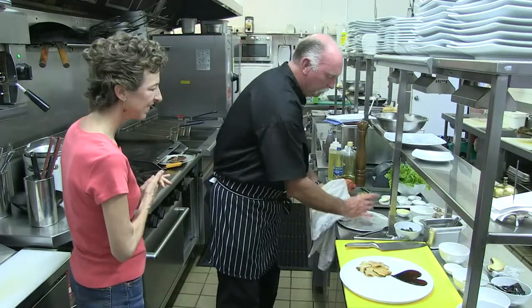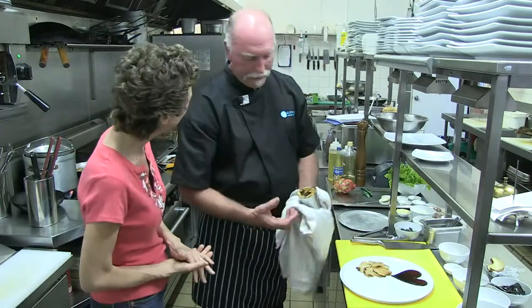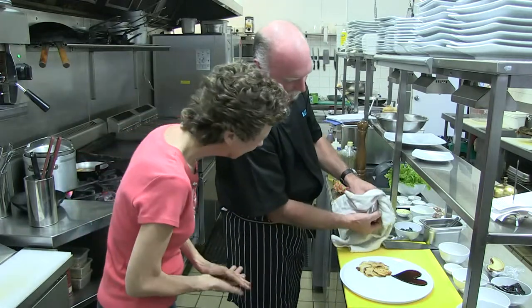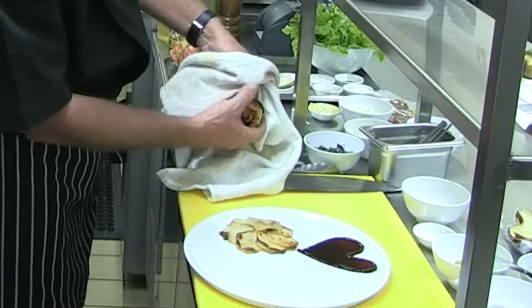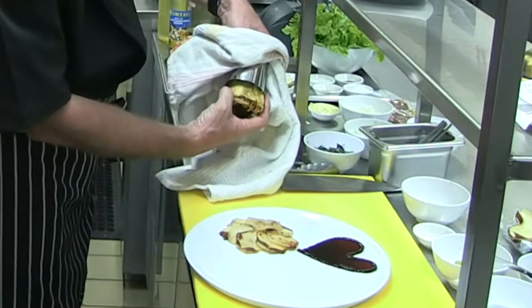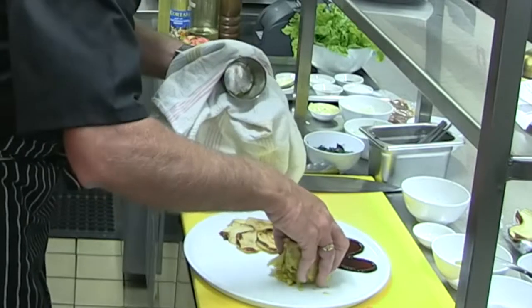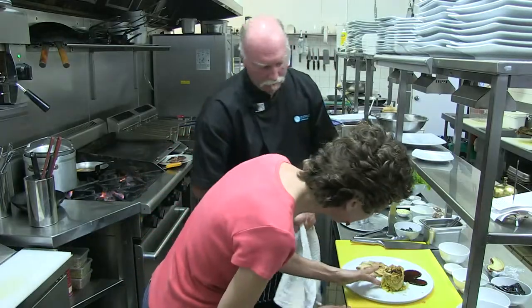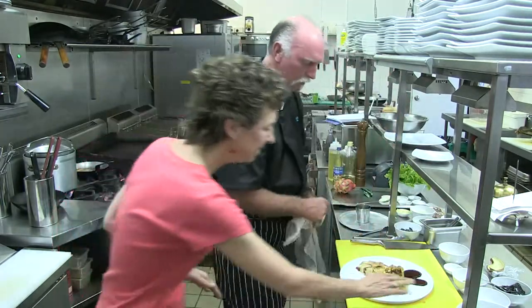We have the frittata. These are really easy to get out if you've put enough butter in there. Yeah, you need butter. So that should just stand alone. Oh, here she comes. Yep, like a little quiche. Beautiful. So that'll just stand up there like that. Oh, that is lovely. Good enough to eat, really. It is.